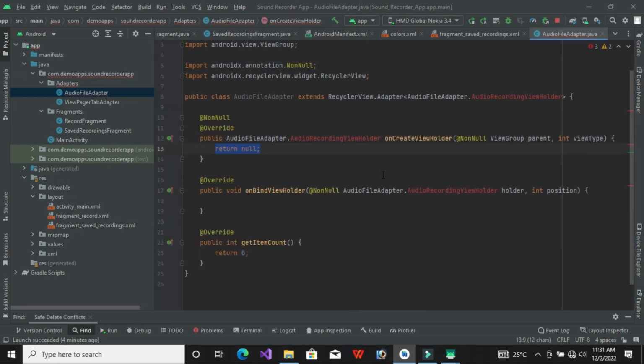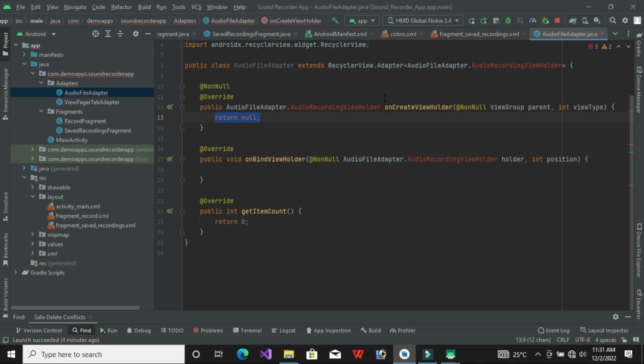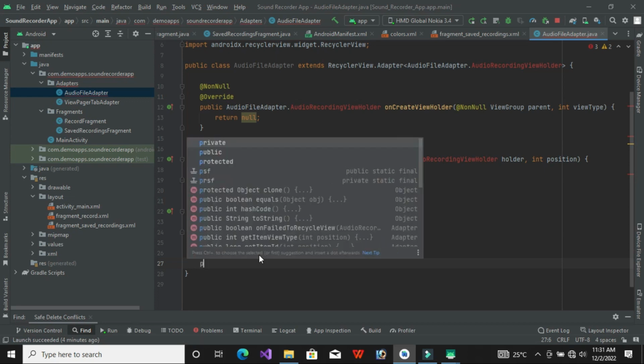So let me just create this class then. I don't know if the intent will help us, so let's just create it here. I don't know if we should call it public or whatever. Let's just call it public, but it can be private.